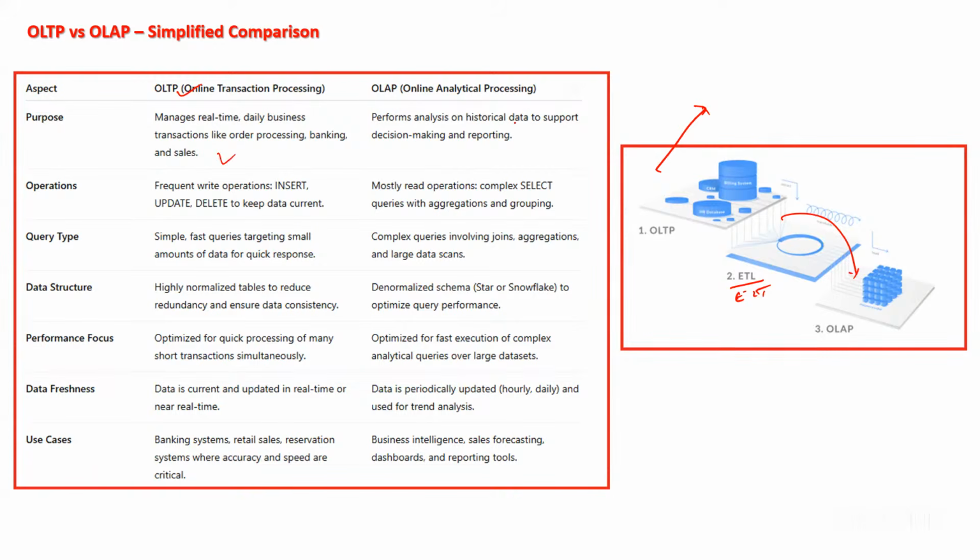Whereas historical information, whatever the historical data is there, on top of that we are doing analysis for decision making or reporting purposes. We use the OLTP system, where we do insert, update, and delete operations to keep our data current. Whereas here we are mainly doing select, because using select you are accessing that data, just reading it. You are doing analysis, combining a lot of things, doing aggregations and all on top of the OLAP system, where we will not be doing a lot of insert, update, and delete.